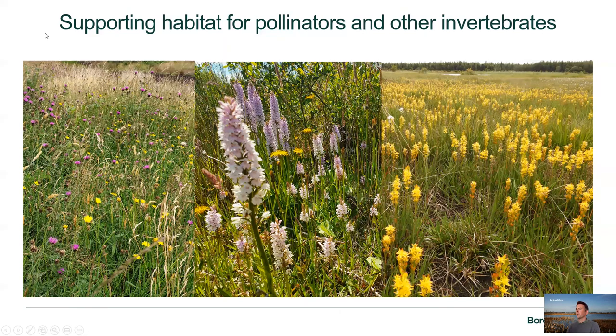The drier grasslands along the railways and margins of the bogs are great for pollinators — a wide diversity of floral species which in turn support pollinators and other insects. We get lots of orchids coming up along those given some of the calcareous influences. Out on the re-vegetated bog at the right time of year you can see lots of colour like bog asphodel, which is a stunning species that not only adds colour to the bog but is also great for pollinators.